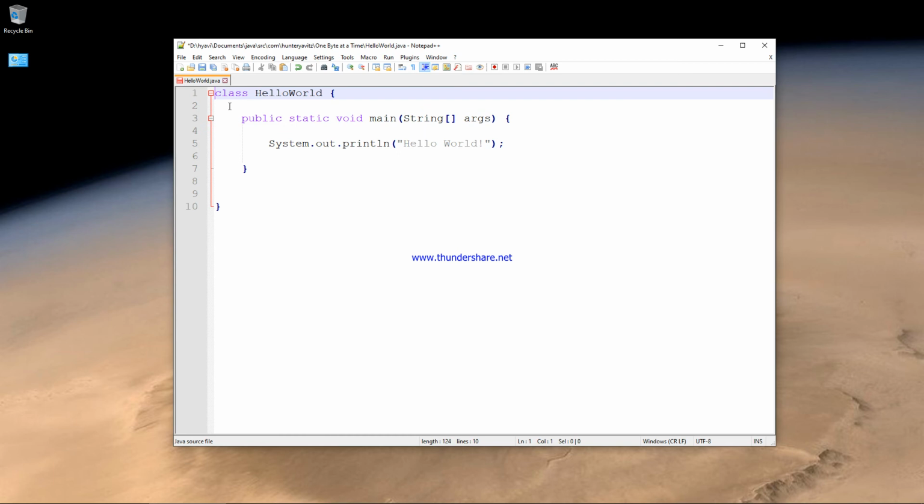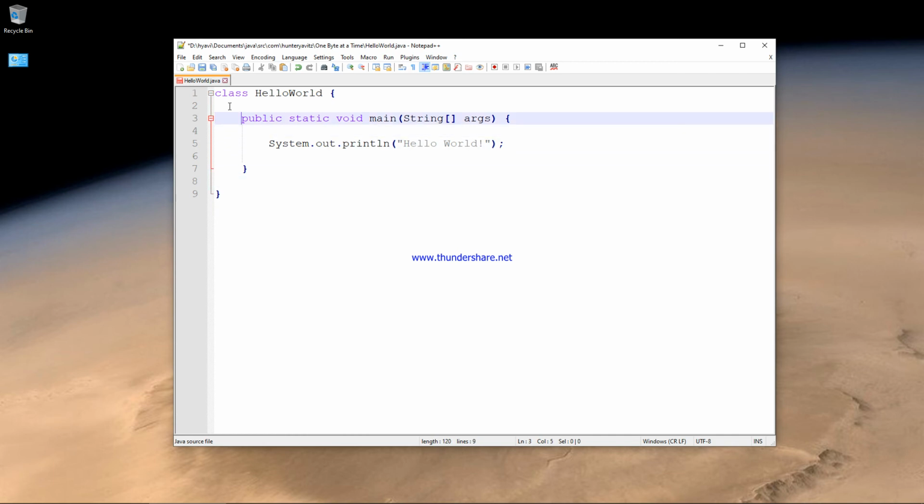So, we have our class, which is the hello world class. We have inside the class the mandatory main method, which is the entry point for the Java virtual machine. And we're declaring it as public, static, void, and we've named it main. And we've passed through the obligatory parameters, the array of strings that we're calling args, that we're probably never going to mess with. And then inside that, we're going to do the very first thing, which is printing a line that reads hello world out to the system. And that's it.